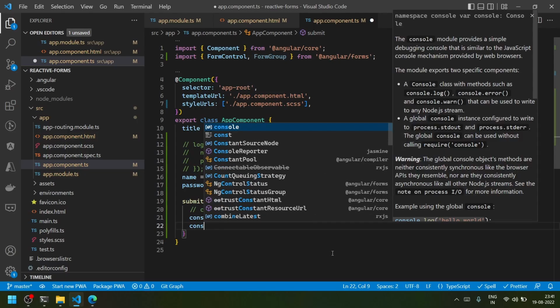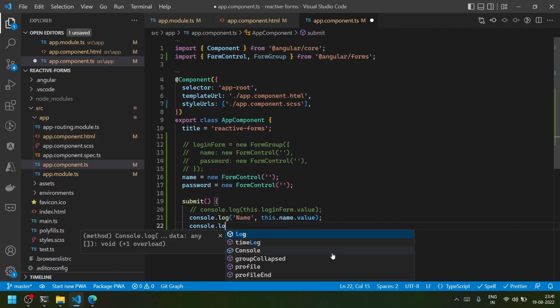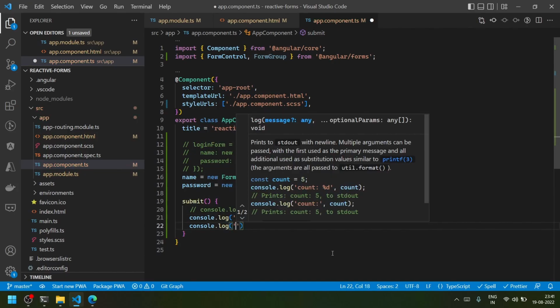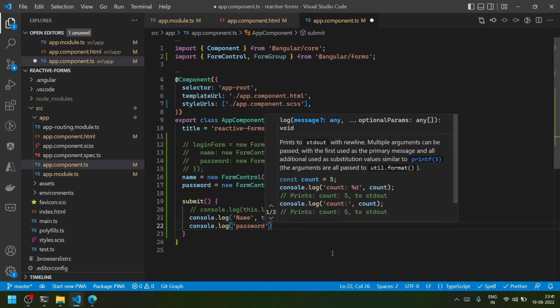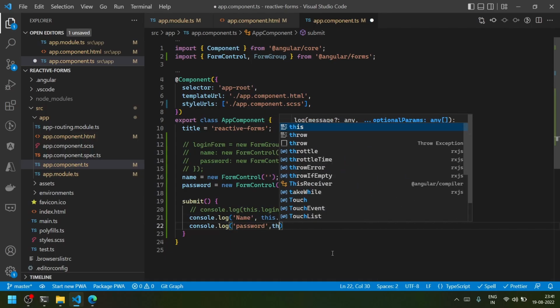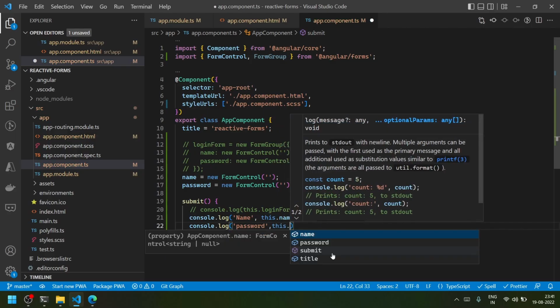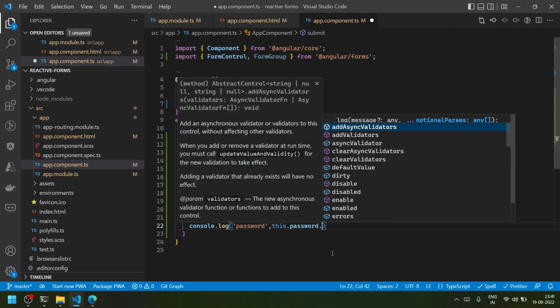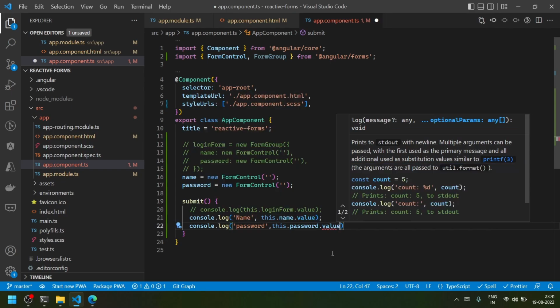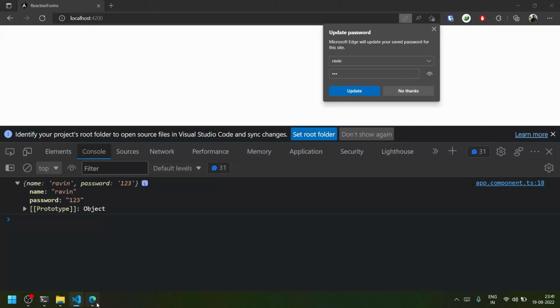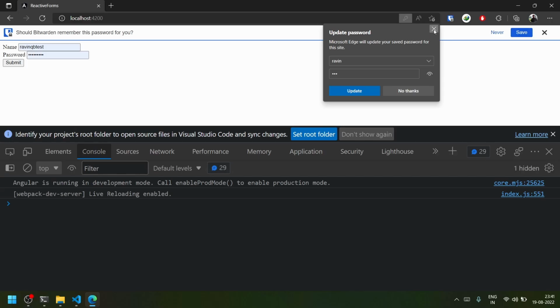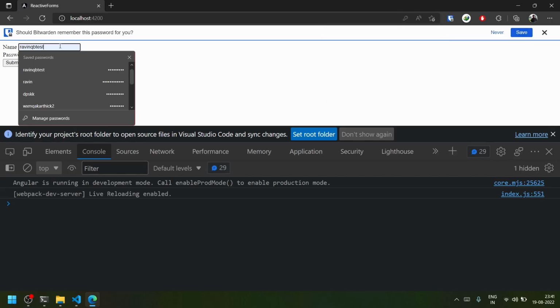And then another console.log, password, and then this.password.value. Let us check this one as well. In the user interface there is no change.